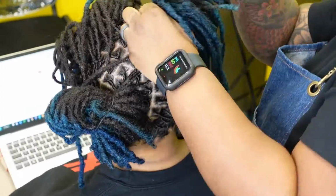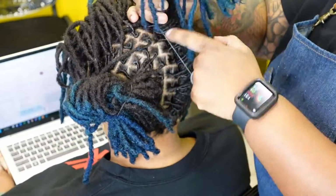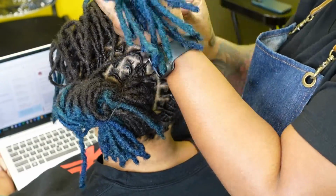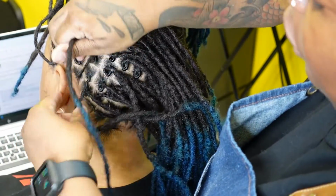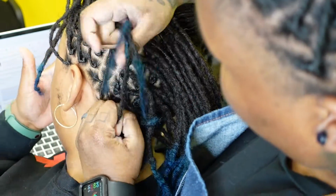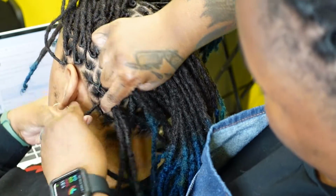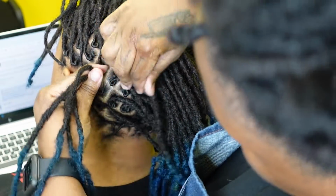So like I said, I'm doing left over right, right over left. Left over right, right over left. But I'm not tucking. Don't tuck for this braid, or it's going to sit higher than what you want it to. And your client either is going to be uncomfortable, or this is pretty much what they didn't ask for. You know what I'm saying?